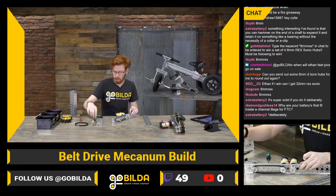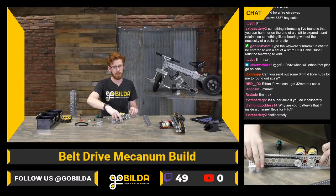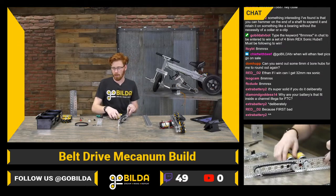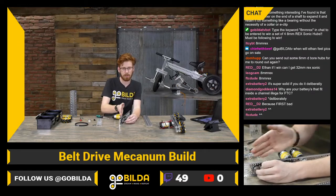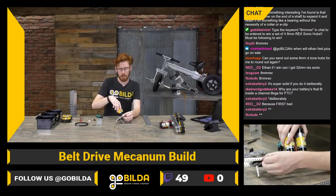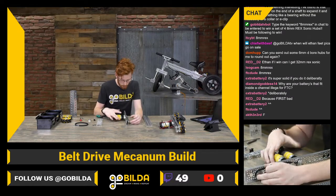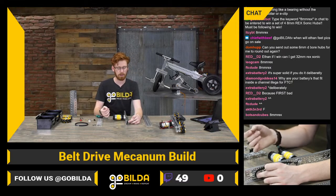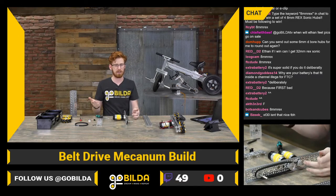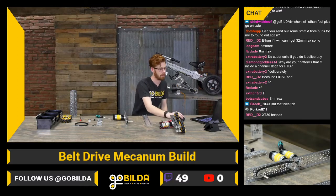While we were talking, I've installed the 8 REX 16-tooth pulley on my driven shaft with an 8 REX bearing and tightened the set screws. One thing to definitely watch out for is to make sure those pulleys are aligned fairly well. I like looking down through these 4mm holes and looking at the outside of the flange of each — holes in this size actually give you a really good visual indication of how far away something is from a wall, and you can get really precise just by eyeballing it.